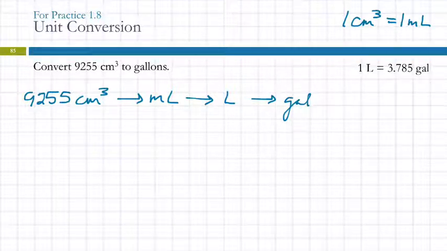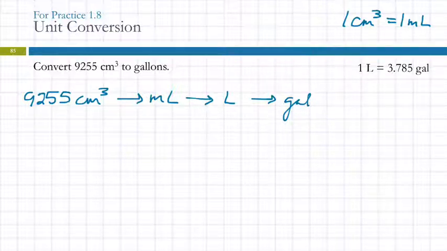Now you could go to the internet, or I have a cool calculator that would probably do this for me too, and find a direct conversion between cubic centimeters and gallons. You can't do that on an exam. And that's going to take some time. It's not as simple as it sounds. When you understand how to do this, all you need is one relationship from the table in your textbook. That has pretty much everything you're going to need. And then you can figure the rest out.